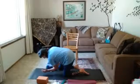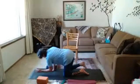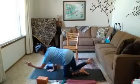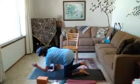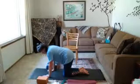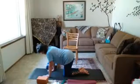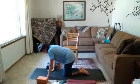Exhale, knee to the elbow. Reach. Again, knee toward elbow. Does not have to touch. Last time. And return, all fours, reset. Doing what we can for today.